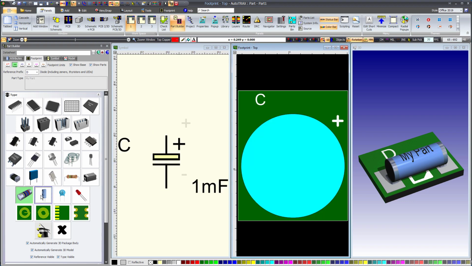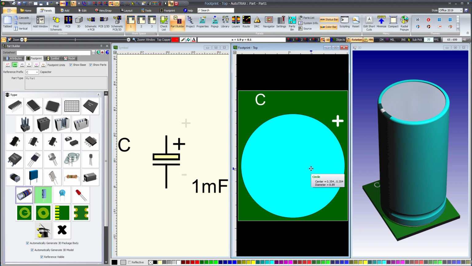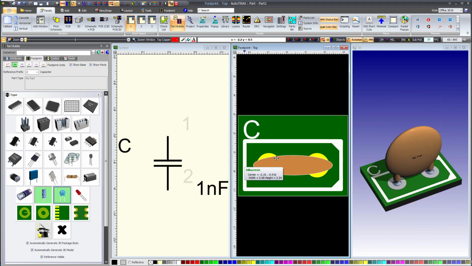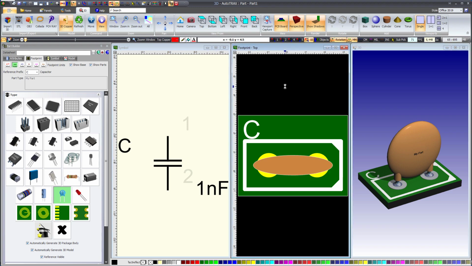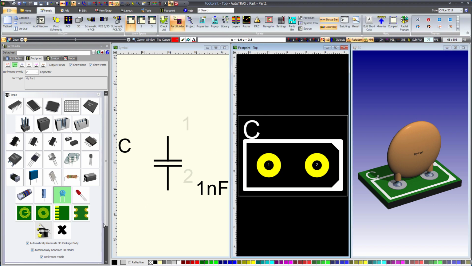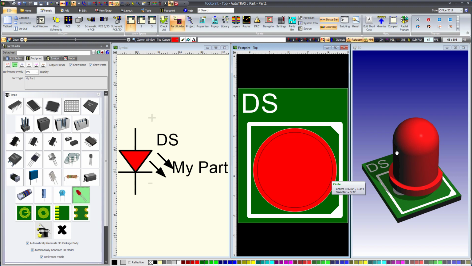Next is the radial package. Followed by the disc package, often used for capacitors. And last on this row is the all-pervasive LED.